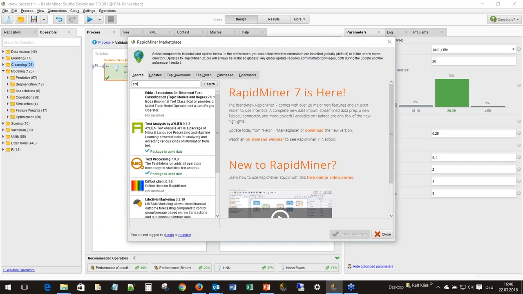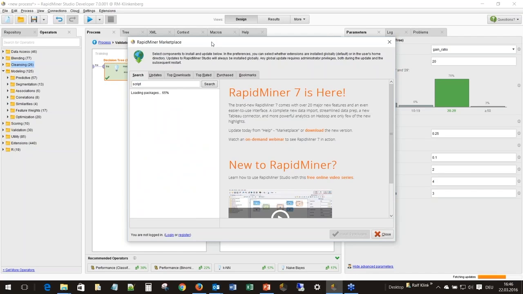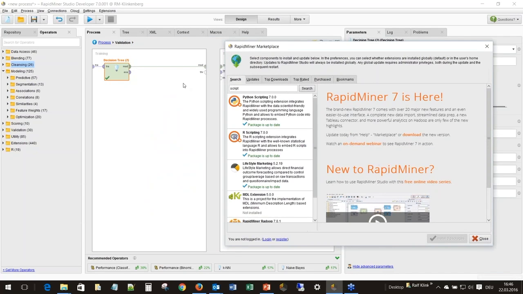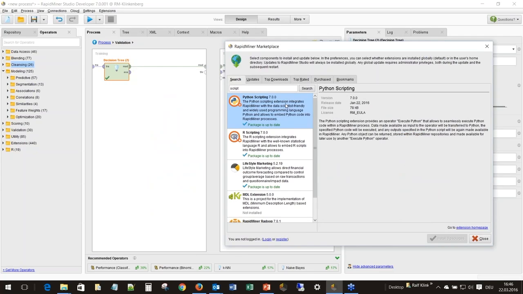And same, I mentioned that we integrate R and Python. If you look for scripting, RapidMiner is a quite visual interface, as you've seen. All you need to do is drag and drop. But sometimes, especially if you're an expert, maybe you want to use your own scripts, or maybe you have some legacy code you want to reuse in RapidMiner. It's easily possible. You just need to download the extension for Python, for R, and there's others for Octave, which is an open source version of MATLAB. So this is really powerful. It doesn't only provide you more than 100 modeling techniques out of the box, but you have all these other options available for integration as well.